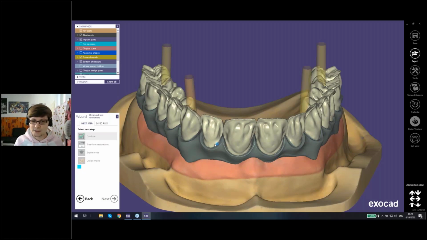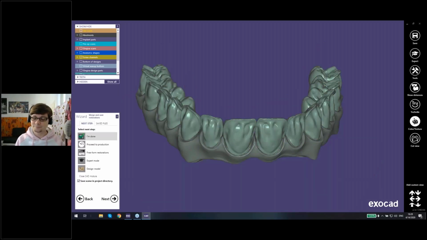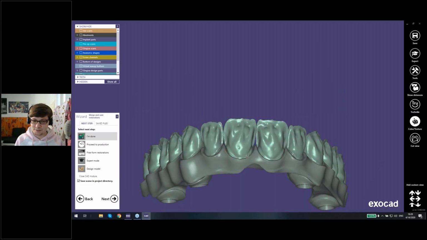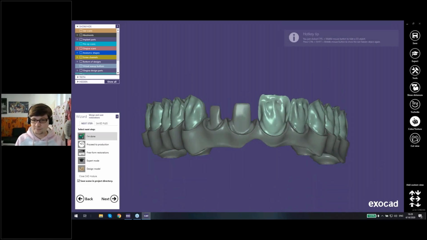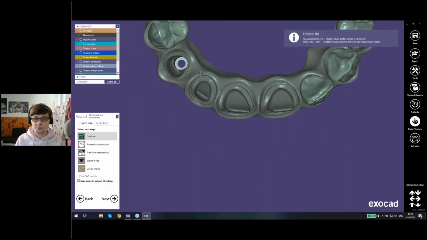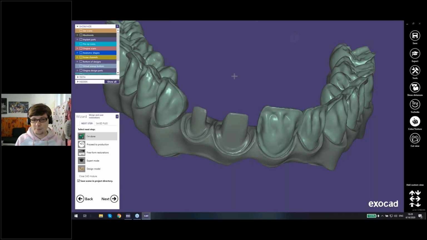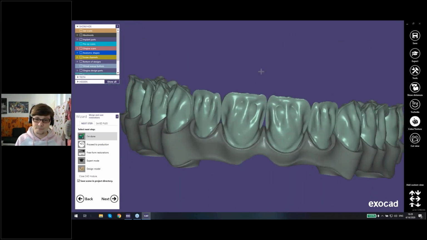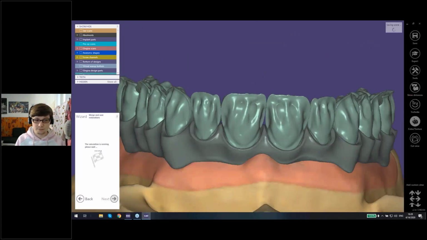It's taking a little bit longer than expected at this point in time. So I'm just thinking about just finishing it up. Oh yeah, okay. So here's your finished bridge, and on top, the crowns. And you see the thimbles are just underneath it with your screw channels, and you have the crowns on top. Okay, so I'm done with this one. So I'm just pressing, I'm done. And the software will close down.